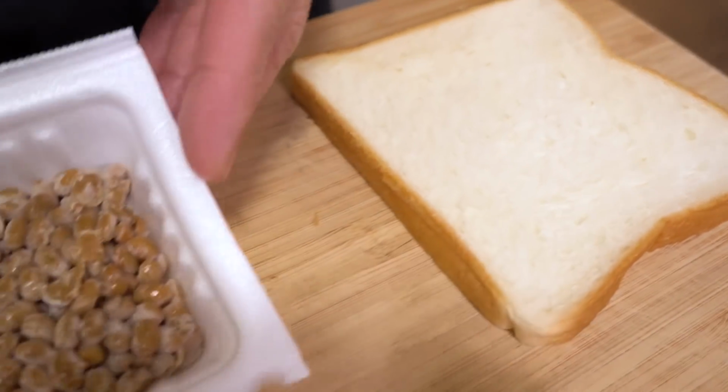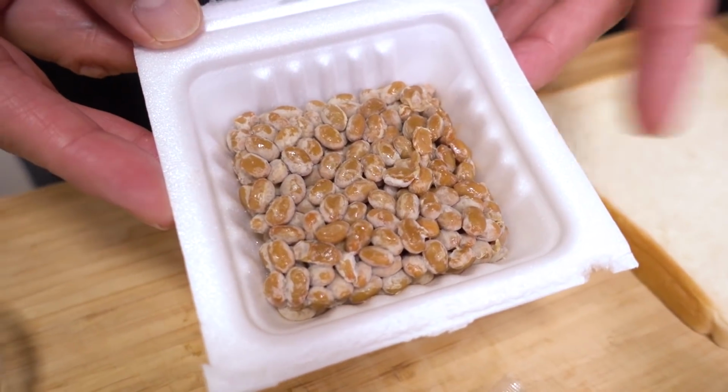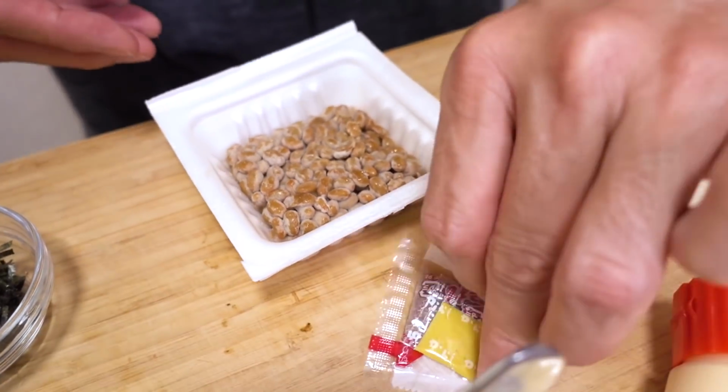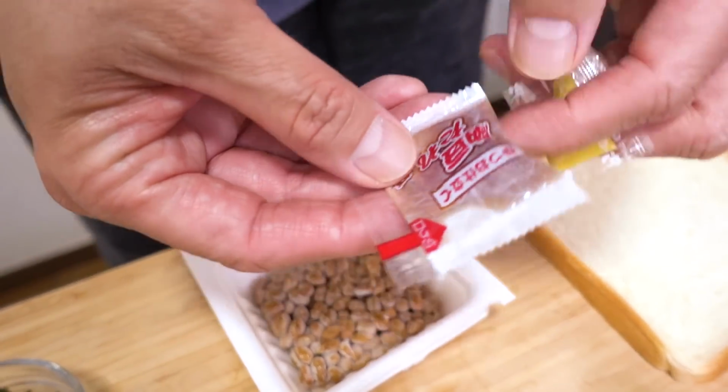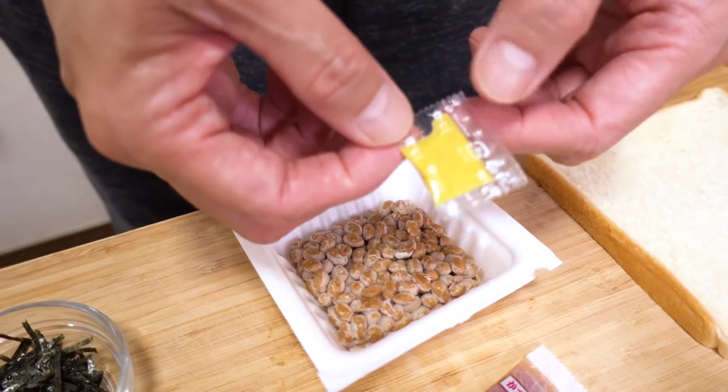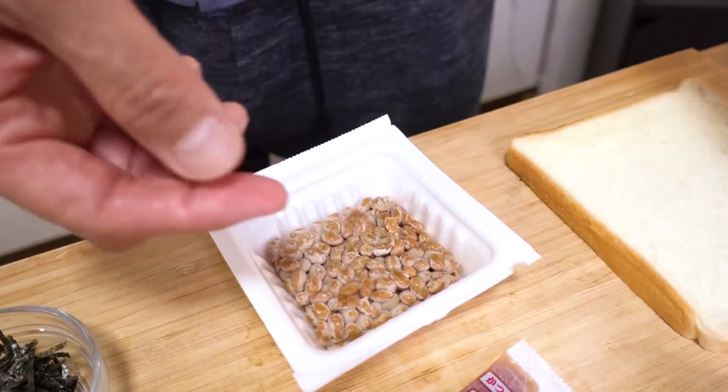Okay, so this one, like I mentioned, is the toast with Satoshi's name on it. This one has your name on it, Satoshi. Okay, so we need a slice of bread, of course. Natto! This is why it has your name on it. We're going to be using the packs here, with the seasoning packet. If you don't have this, you can just use soy sauce. Since Satoshi doesn't really like mustard, I'll just not use that.